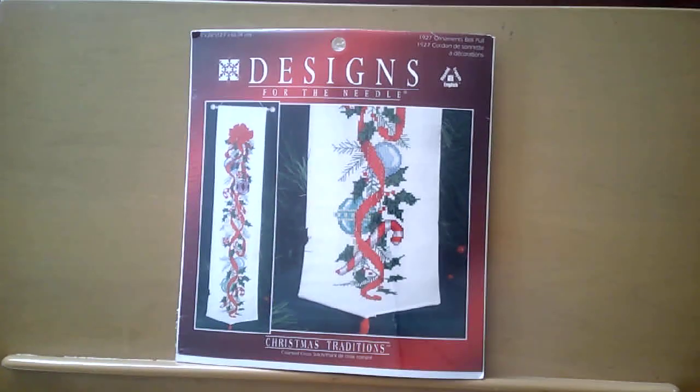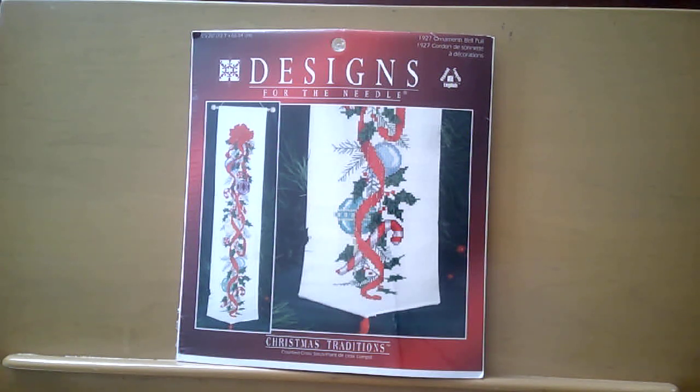Okay, this one is from Designs for the Needle. It is Christmas Ornaments Bell Pull. Christmas Traditions is kind of the line, the series of what it is. And I think the colors are getting a little dated because colors are always so trendy in design. It's a deliberate design obsolescence thing that they do so that you'll keep buying the newest, latest stuff.